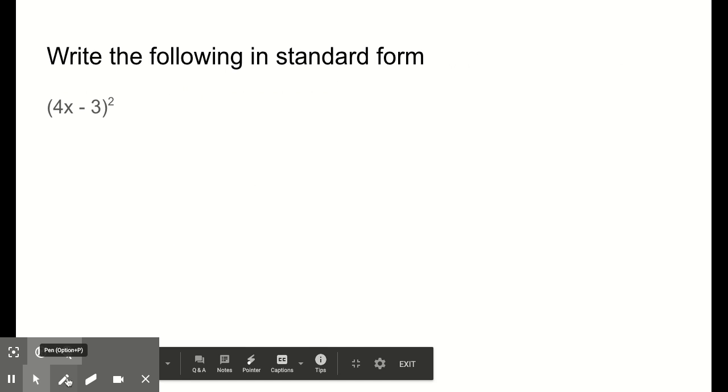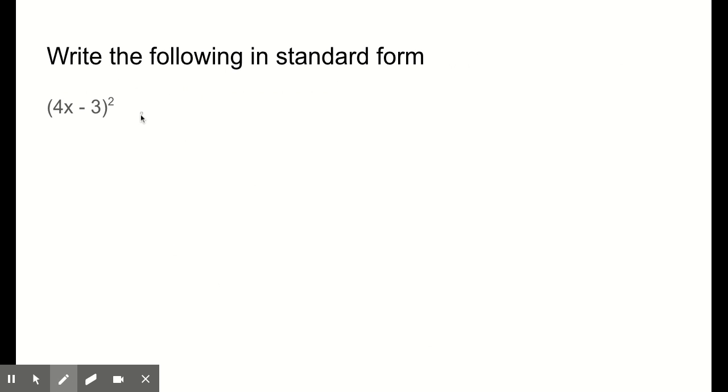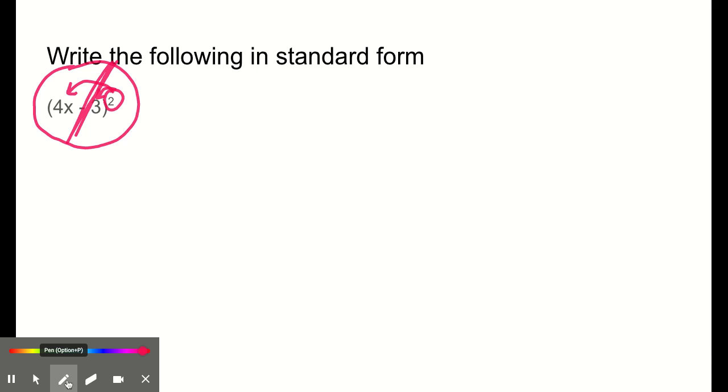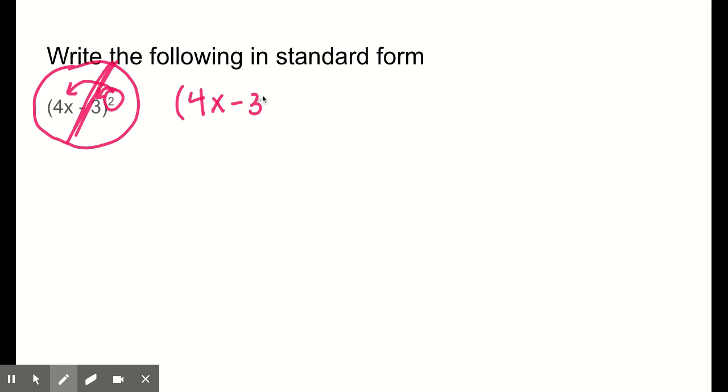The last question we have for polynomials is this binomial squared. Now, the biggest mistake that I saw made on the test, the thing that occurred the most, was that people were trying to distribute the exponent. And I know I talked about this in the warm-up yesterday. We cannot distribute exponents that way, so please make sure that you do not do that. So there are two things here. Again, if you know the special pattern and you're comfortable with the special pattern, by all means use the special pattern. Otherwise, when you say 4x minus 3 squared, that means we're multiplying 4x minus 3 2 times.